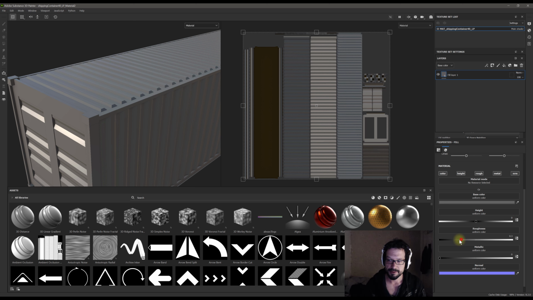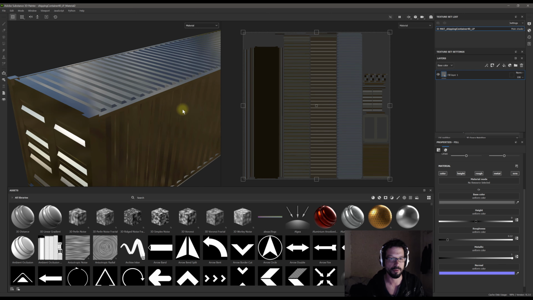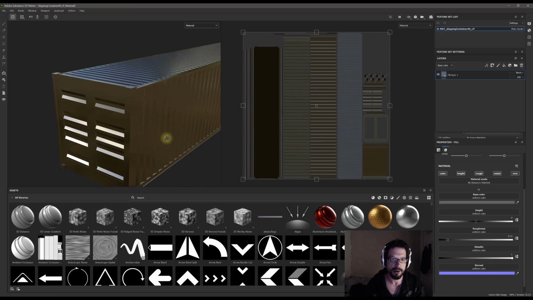And to set up the roughness, since this layer will be revealed when the surface is scratched, that scratching effect will obviously clean up the surface of any oxidization and reveal the shiny nature of the metal underneath. So I'm going to give it a good low roughness to imitate that shininess. And since this is a fully metallic substance, I'm going to crank this up all the way to 1. So this is our metallic layer.